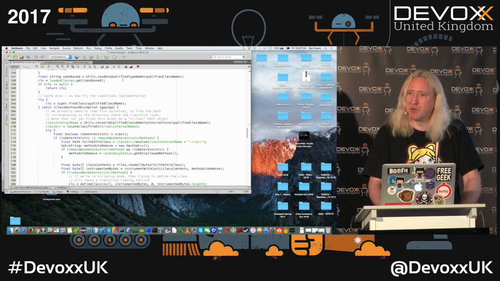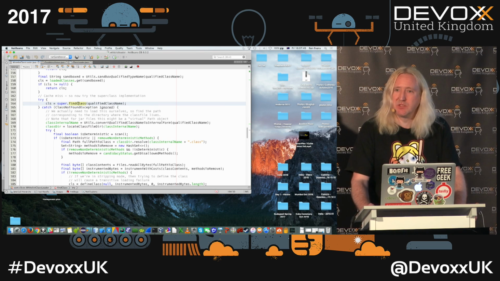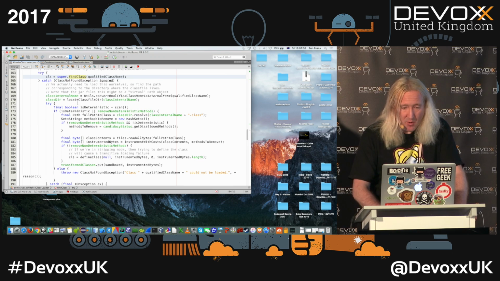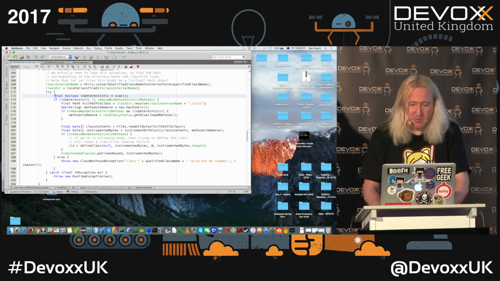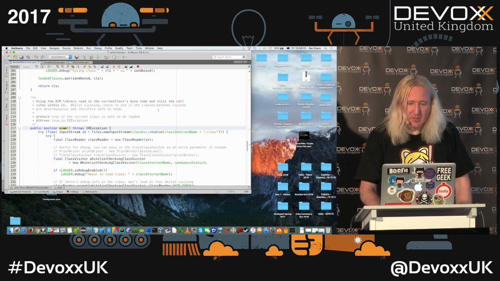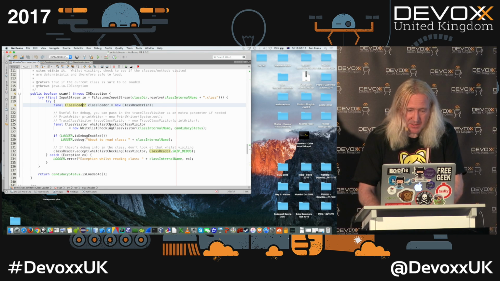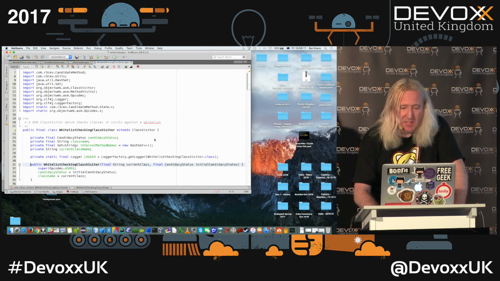So if they're already in the sandbox, great, we'll use that loaded class. If not, we'll try and let the superclass find it, so that if it's something that's already present on the platform which is being used, then it can be found. If not, well, then it's Argo. And what we do is we pick up the method. We set up our ASM class reader. From that, we also set up a whitelist checking class visitor, which basically is where some of the work starts to happen.